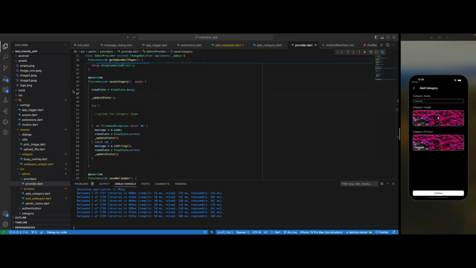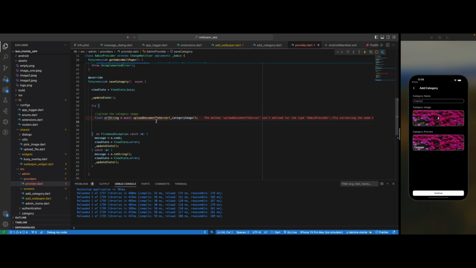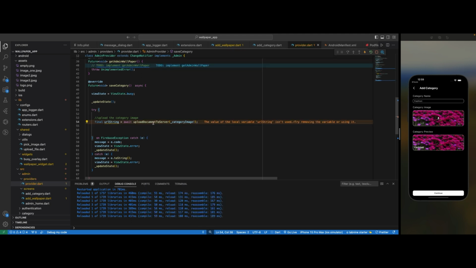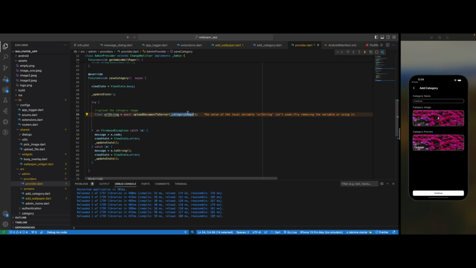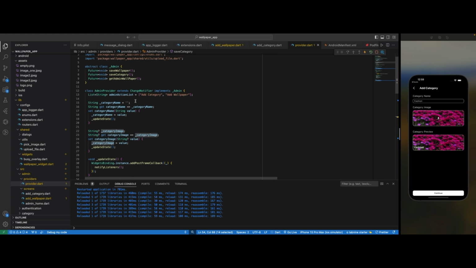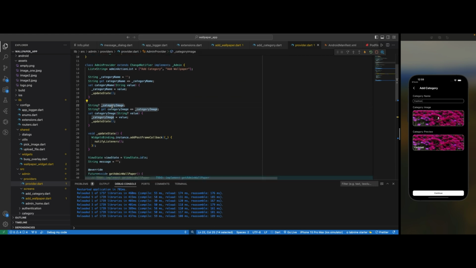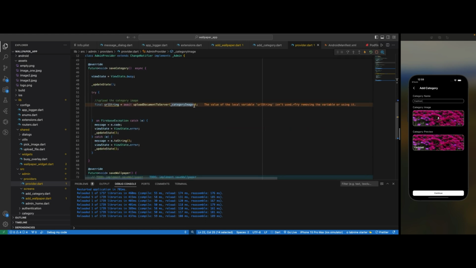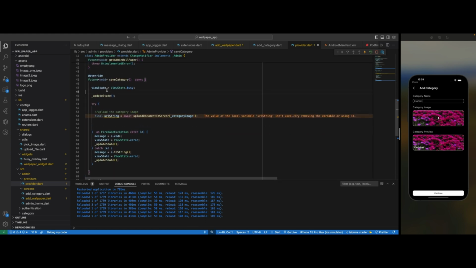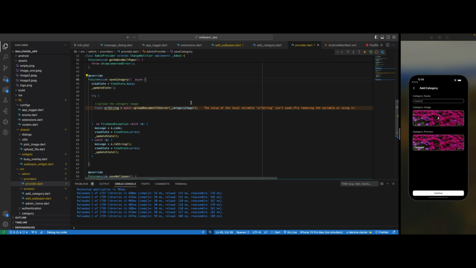Then the next thing we are going to do now is to save. Since we are uploading an image, I'm going to have this URL string, which is after it has been uploaded, and import the method that we just created now, and then we call the category image. So this category image is coming from here, right? Remember, these are things we need to validate before we send it, okay? If you notice here, we are not validating it, we are just calling it directly, okay? I'm going to show you back how we are going to validate it in the UI, all right?